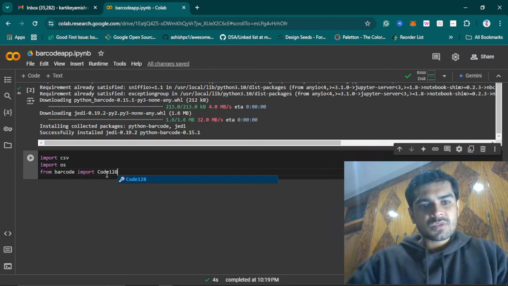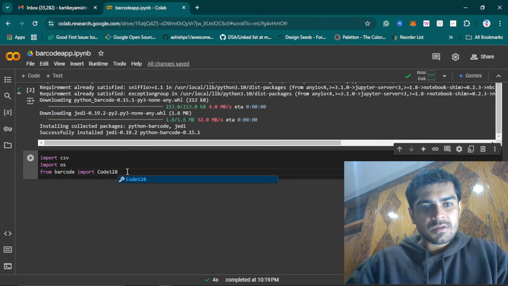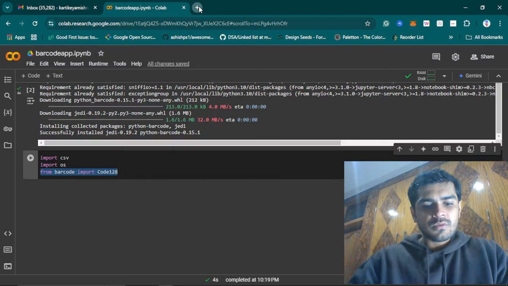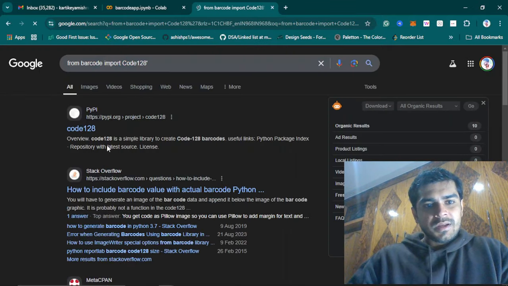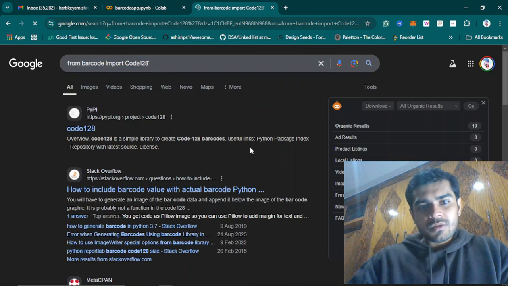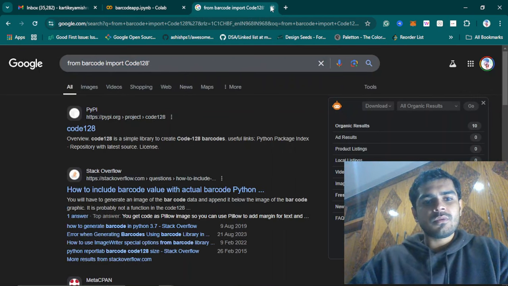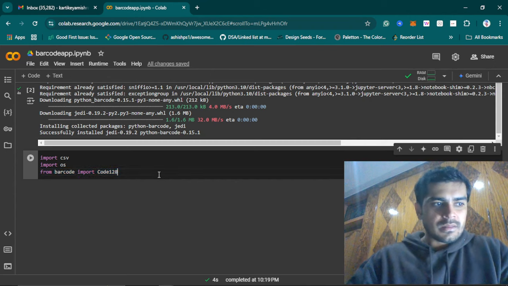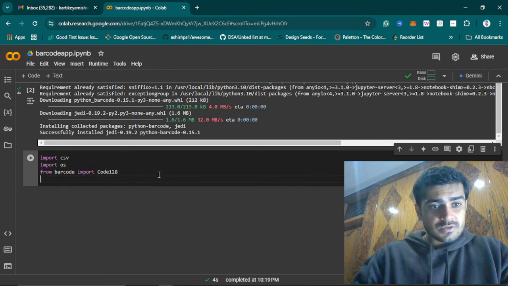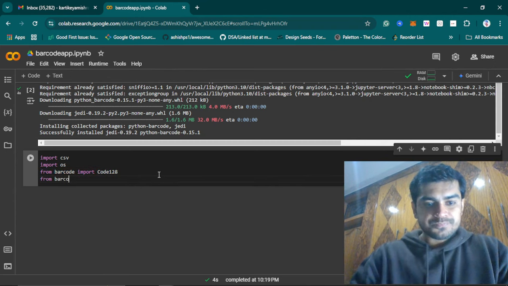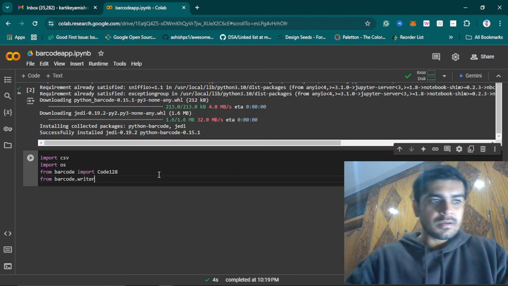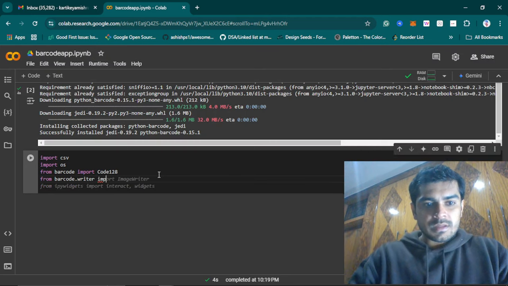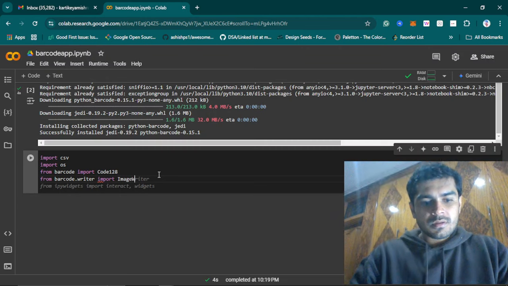Let's have a look at what it is on Google. Code 128 is a simple library to create 128 barcodes. So basically, to make a Code 128 barcode. Then we will also import from barcode.writer, ImageWriter, because we have to render the barcode as an image.